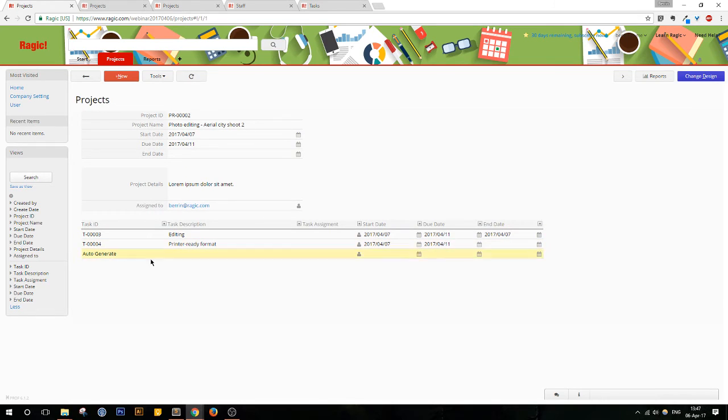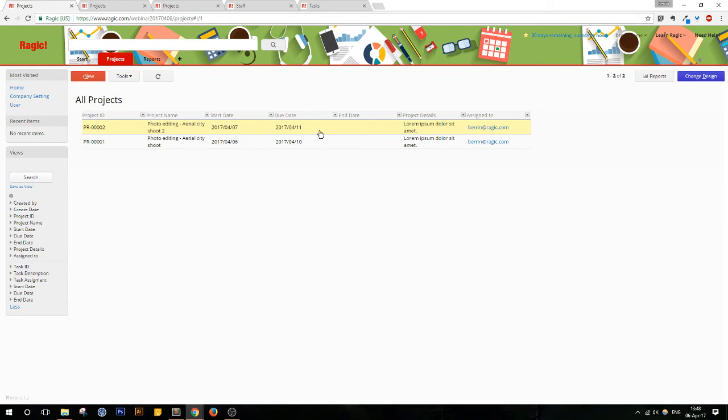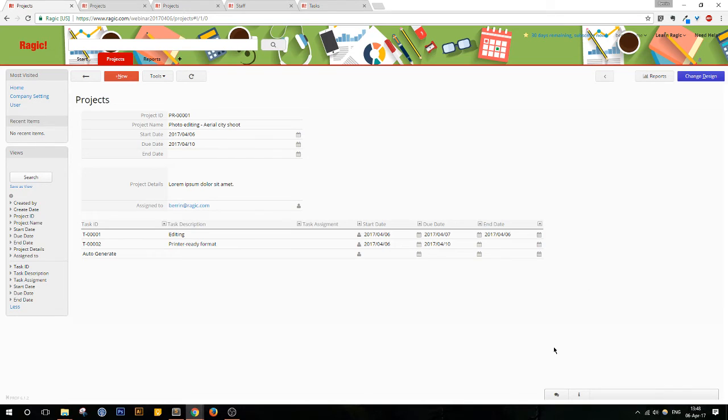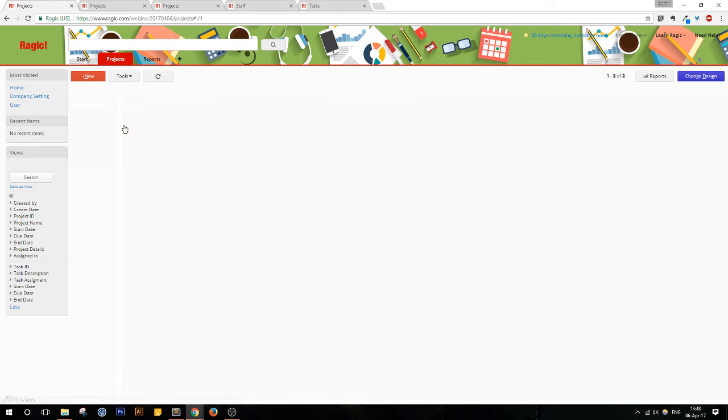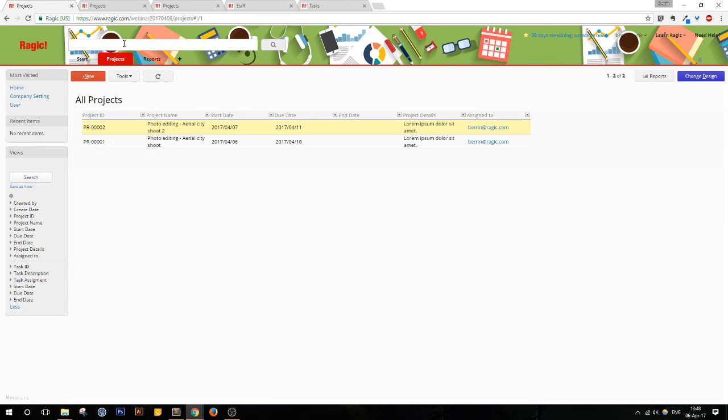Alright, so this is my second entry in the project sheet. And now I have two entries, right? So if I have lots of tasks, for example, dozens of tasks under each project, then it's gonna be a little bit more hard to track everything because you can actually search for subtable fields, but that's not very ideal if you want to see them all, especially with your deadlines coming up.